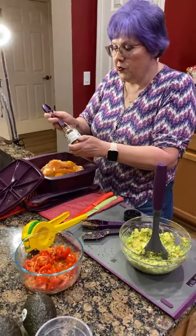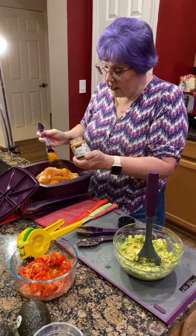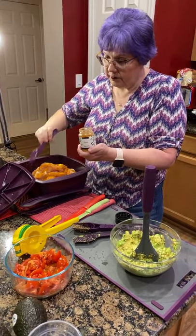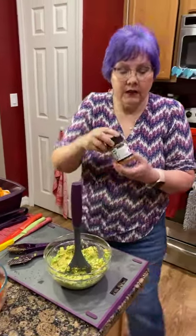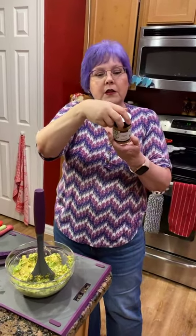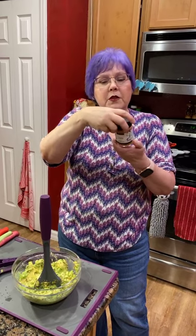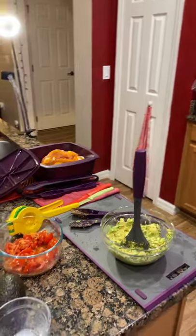Now remember, most of these are low salt. Some of them are no salt. So if you need sodium, you're going to have to add it yourself. I don't remember if this one did. Do you? Sodium? Yeah. There is no salt in here. Oh, wait. No. So we did add some to this one. Yeah, we did for this one. All right, so let's grab a little salt.